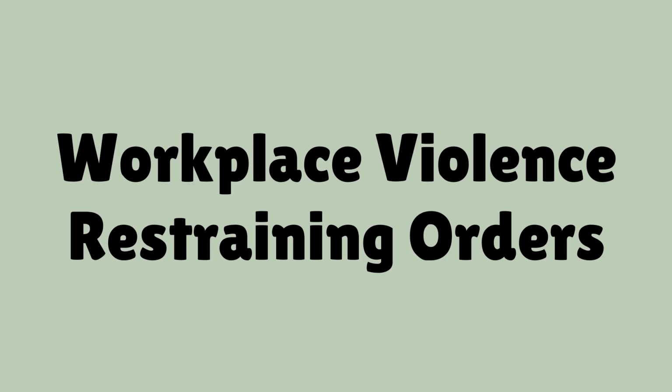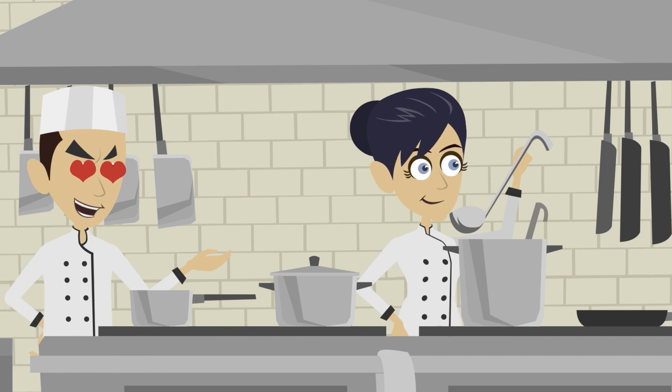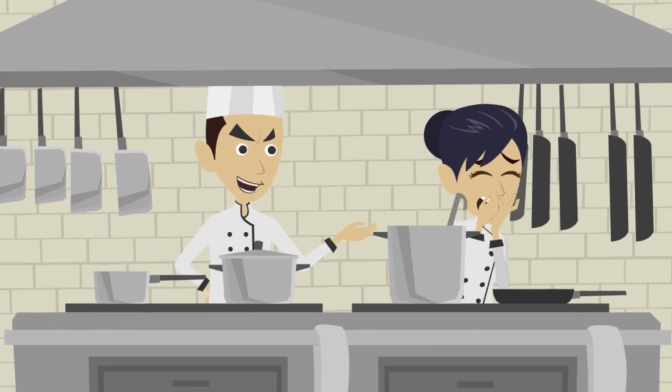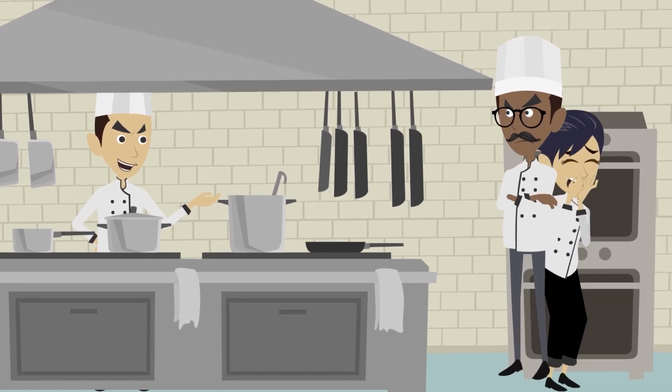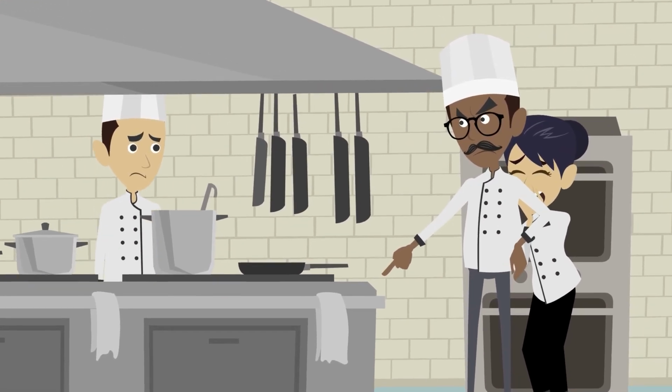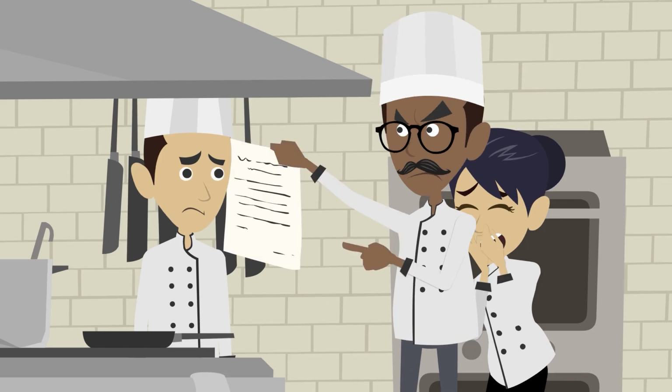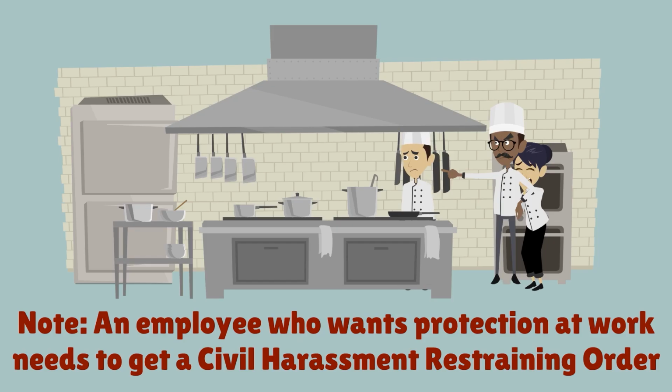Workplace violence restraining order. These are for employers who want a restraining order to protect an employee who has suffered violence or real threat of violence at the workplace. A special note: an employee who wants to get individual protection at work needs to get his or her own civil harassment restraining order.